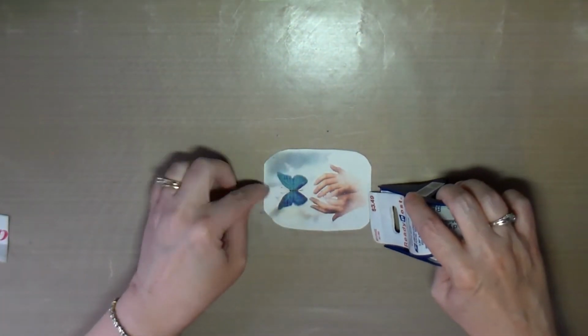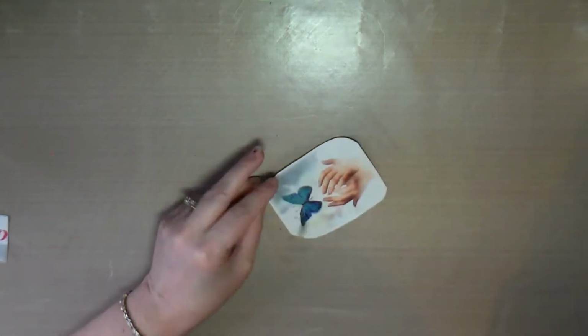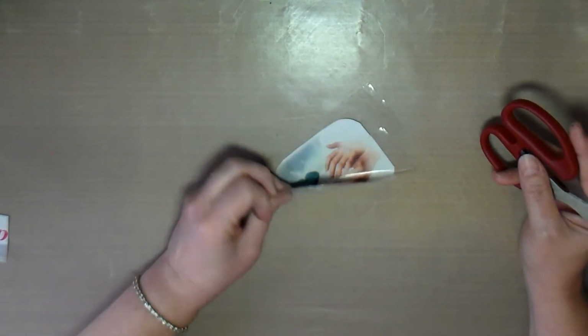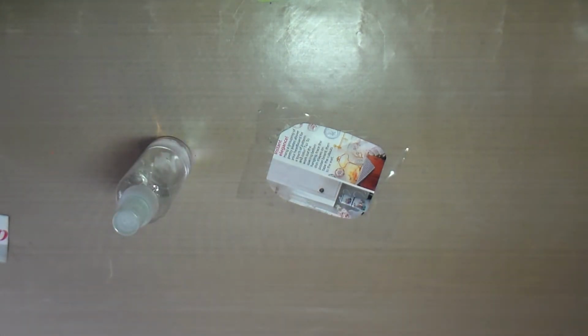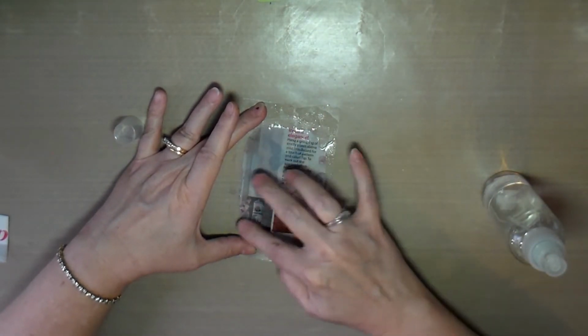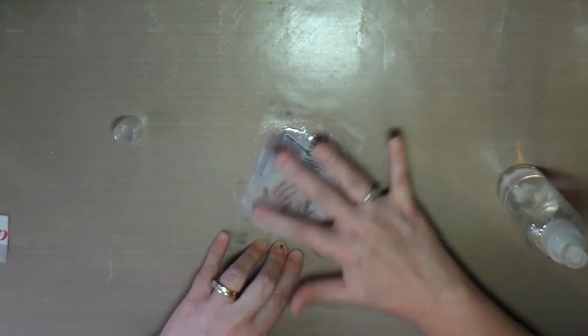And then the next one was tape transfer, and so I was like, okay. So then I grab my packing tape and I go through my stash and find this picture that I thought would look good on the page, that I liked, and decided to do a tape transfer of it. So you put tape on there, you burnish it really, really well, and then you wet the back of it and start peeling off the paper and the pulp. And then what you're left with is an image on the tape.